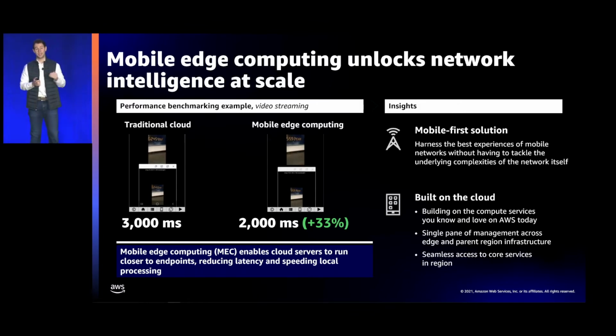Well, in both the Wavelength Zone, or edge, and the parent region, I have an RTMP module running taking care of that web streaming for me. And so the beauty of this millisecond clock example is you're going to isolate that end-to-end delay, because whatever the difference between the two millisecond clocks is the end-to-end delay. And then I can say, aha, the edge now saves me X.